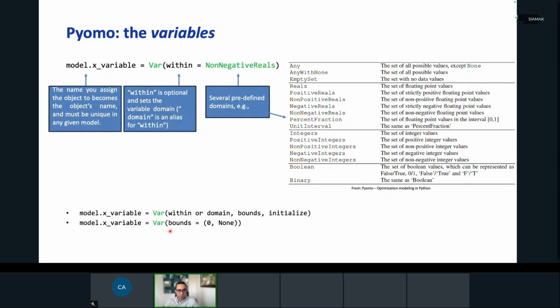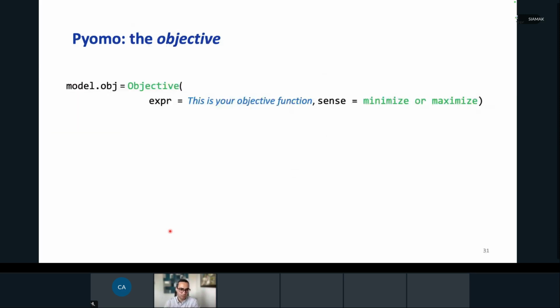If it is non-negative continuous, basically, you can see, by the way, when you have bounds with a lower bound and upper bound, you don't need to indicate that it is continuous. By default, Pyomo presumes that decision variables are continuous unless you define otherwise. So with bounds, you don't need to tell that it is continuous. It's just 0 as a lower bound and nothing for the upper bound.